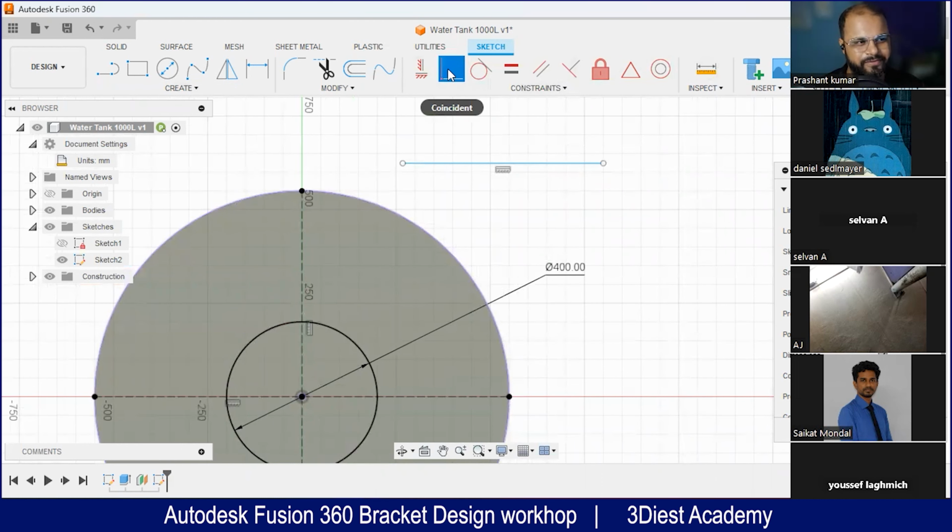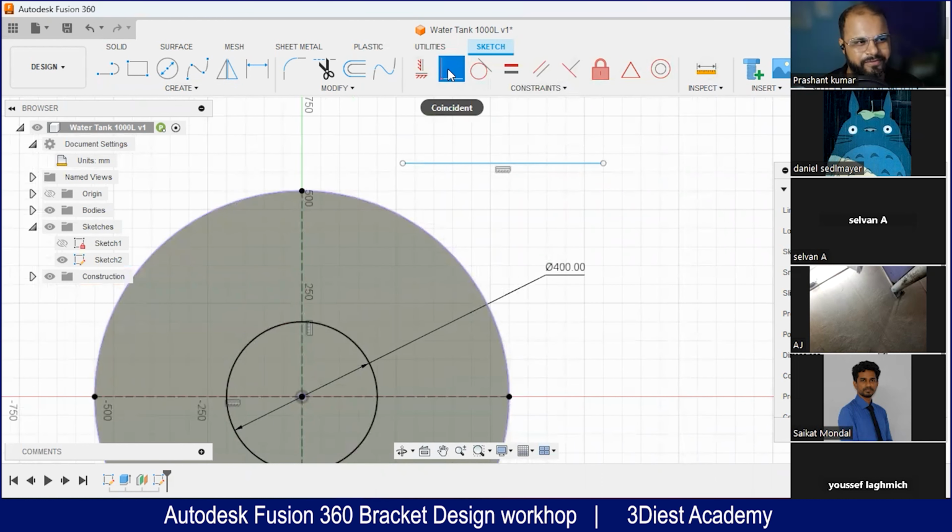There you can see. Even if you create a line like this, this line is not 100% vertical, right? It's at some angle. So how can we make it vertical? Just select your object or entity and apply this constraint. It's called the horizontal and vertical constraint. So this will make your line vertical. Here you can see. The moment I clicked on the constraint after selecting my object, the constraint is applied and the orientation of my line just changed. There you can see we had just created a shape like this.